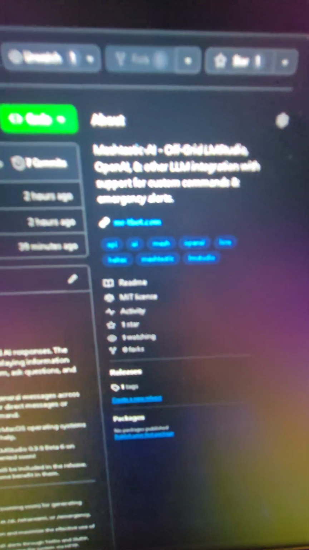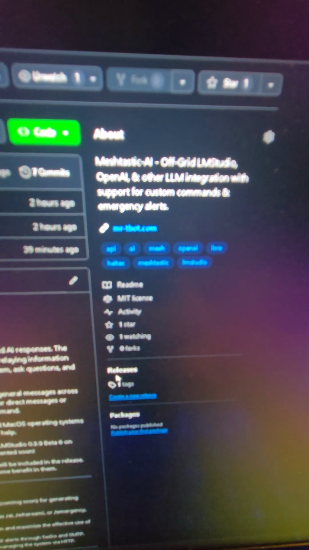That's literally it. All of this information is now up on my GitHub. On GitHub, you've got Meshtastic AI, and it has all the fun details on how it works and how to install it and everything else. And you have your first alpha release on the main page. Under releases, you've got my first version available right here. So have fun with this stuff.